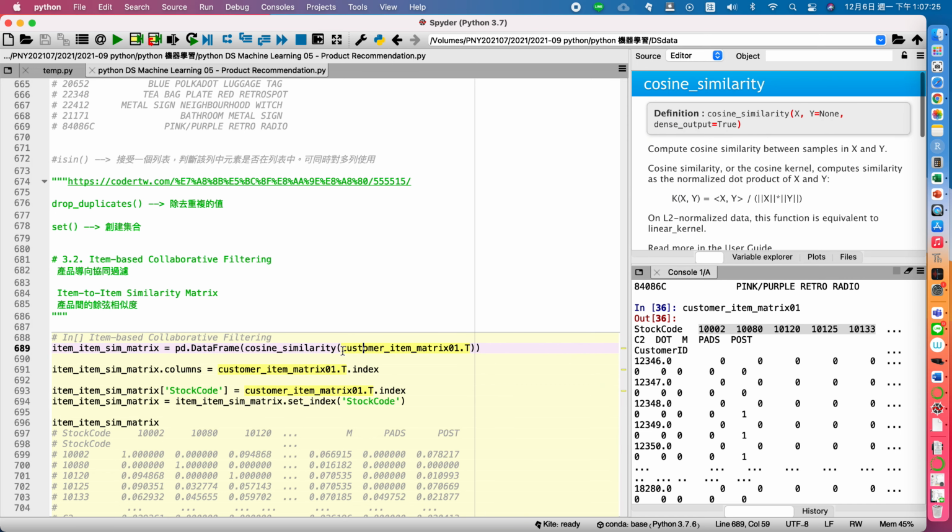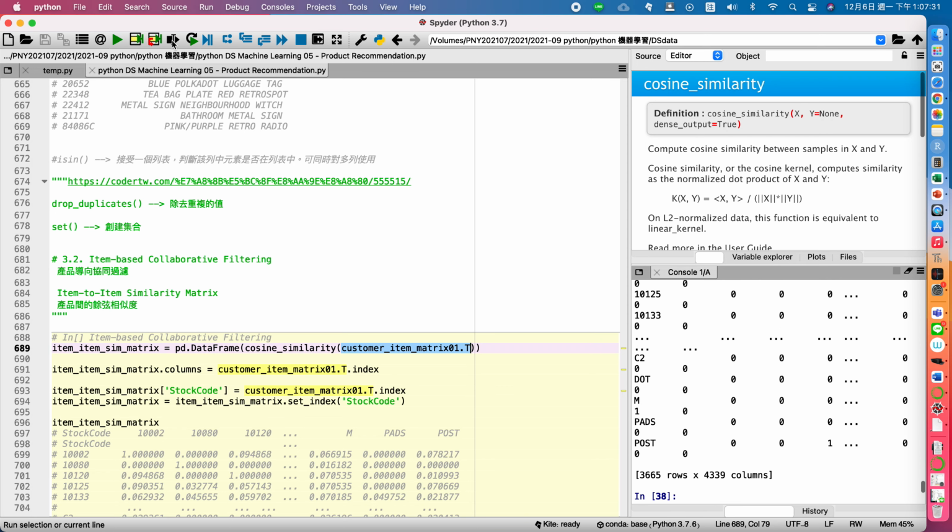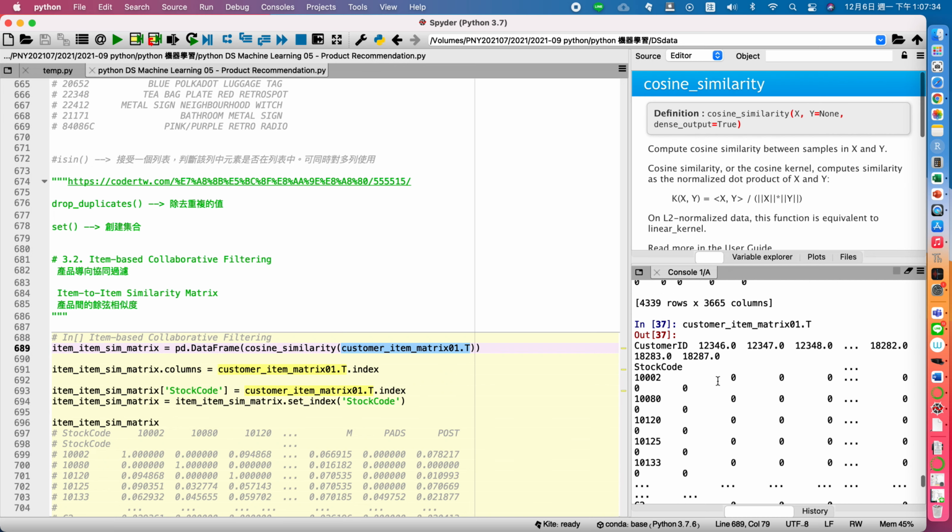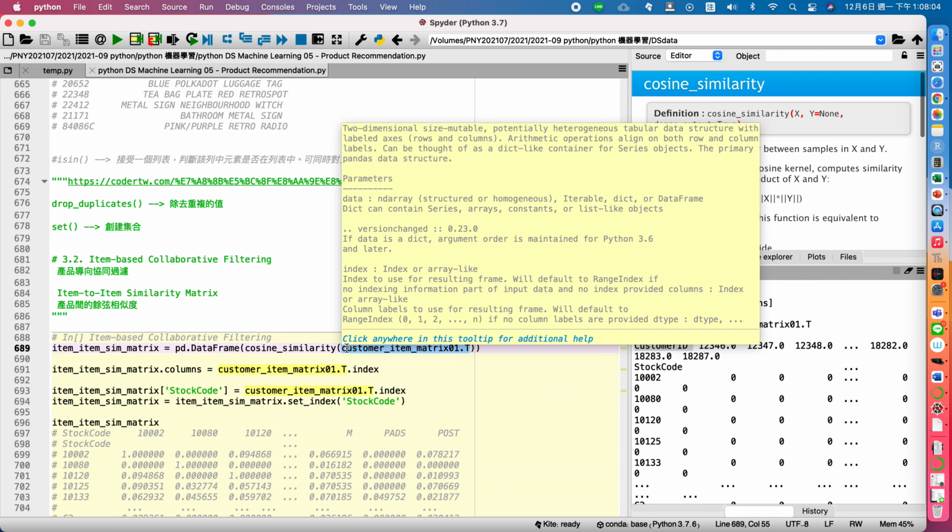So you may see here, we use .T to do the transformation. So here you can see we exchange the index as stock code, and we change the column name to customer ID. Can you tell the difference? This one is our previous customer item metric, but with .T, this one is the item customer metric.